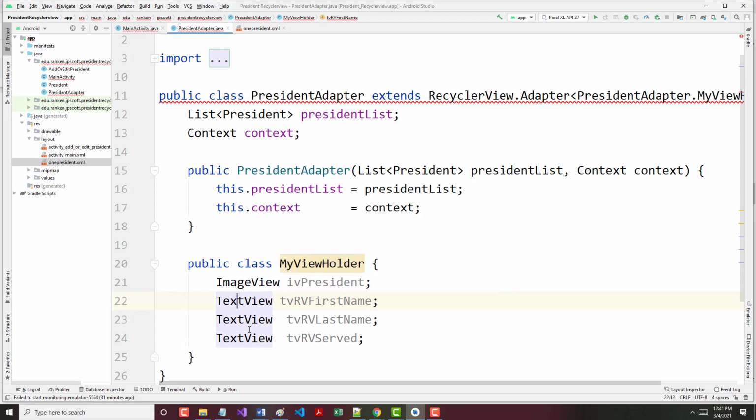All right. So we've got public class, my view holder. But guess what? We're going to have problems because my view holder by itself is stupid. And what I mean is, it's actually supposed to be a child class. Because RecyclerView has a class called ViewHolder, and it's got a bunch of the stuff in it that we're going to need in my ViewHolder. And if you go, I don't know what you mean, it means we've got to come in here.